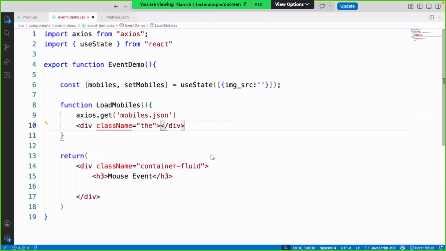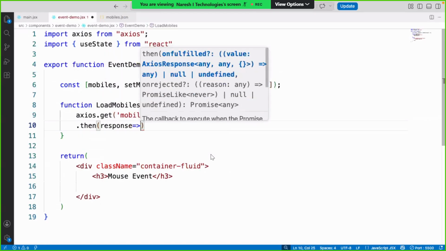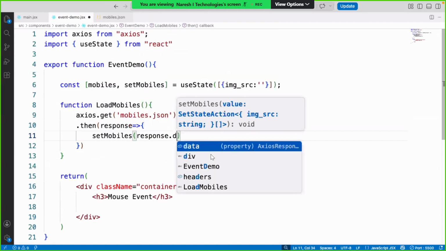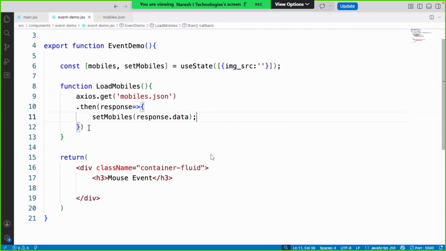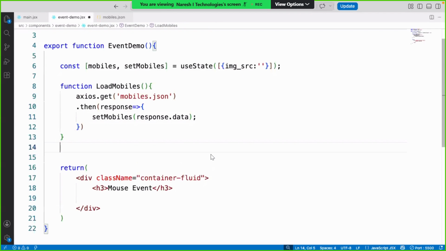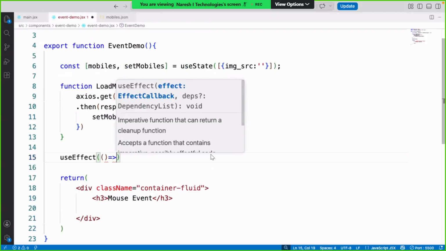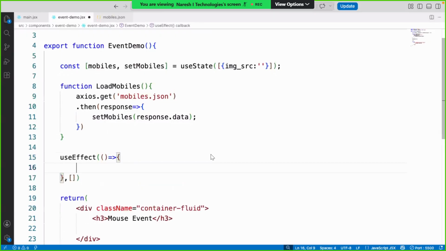Once it is successful, get the response and send the response data into setMobiles, response.data. I already showed you how to use Axios. Now use useEffect at the time of mounting the component to call loadMobiles, so the data will be loaded.